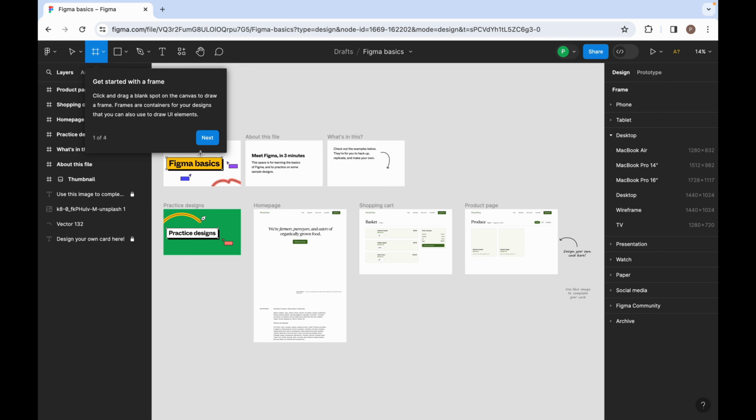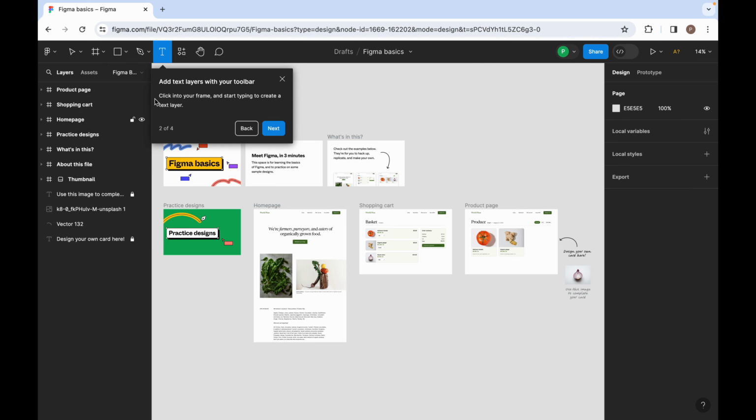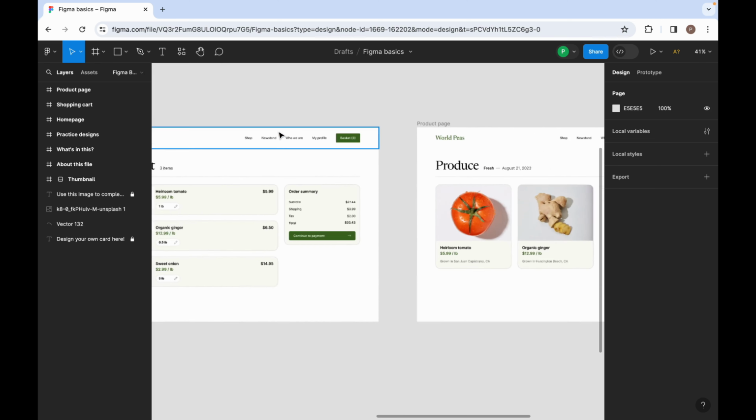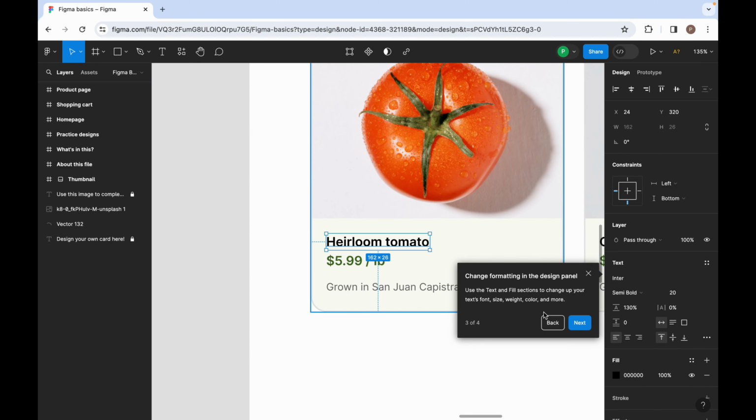And yes, we're right here in Figma. So you get these basic things. It kind of just prompts you to know what it's all about, right? So that's how the user experience of Figma is. It is great. It brings you to this first place, this Figma basics, right? It tells you that this highlighted T here or icon is actually the text tool. You can use it. You can go ahead and see that this is the move icon. So change formatting in the design panel, use the text.